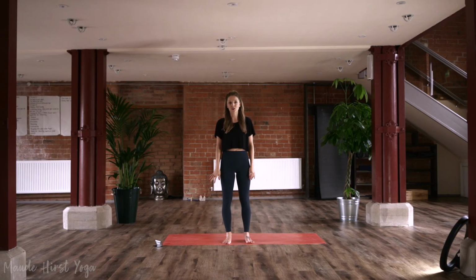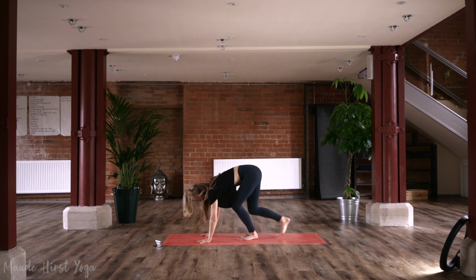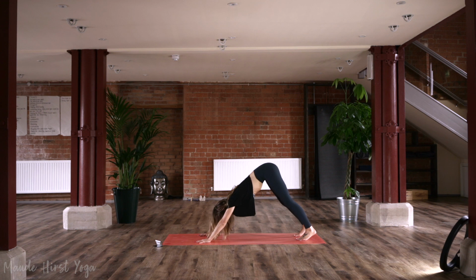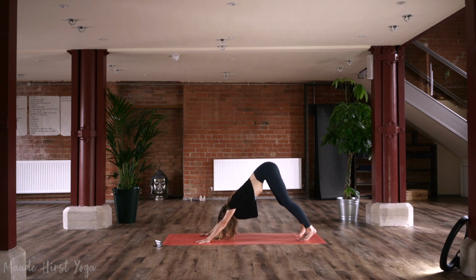So coming onto your yoga mat, we're going to start in downward facing dog. So placing both hands onto the mat, and both feet onto the mat. And our aim here is to get a straight spine. So as we first arrive here, bending the knees to feel a straight line all the way through your spine. And we're going to walk out the dog, so straighten one knee while the other one remains bent, and working through both legs like this. Start getting connected to your body.